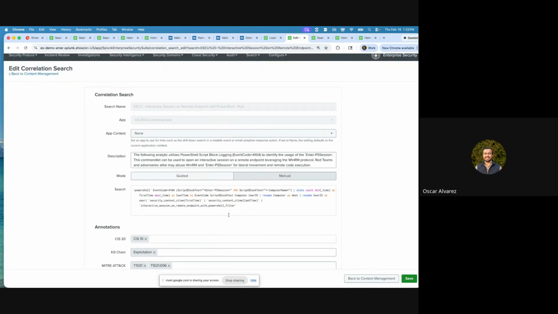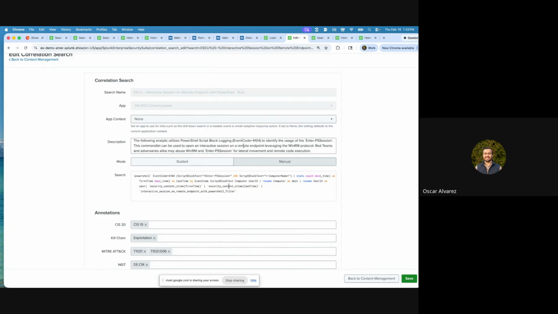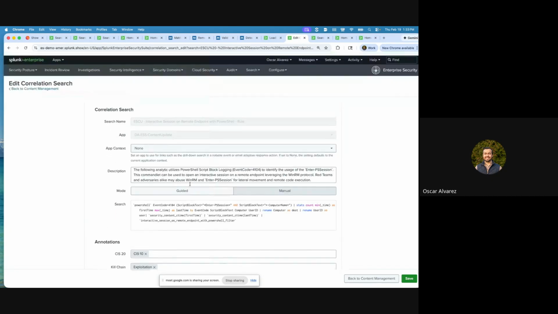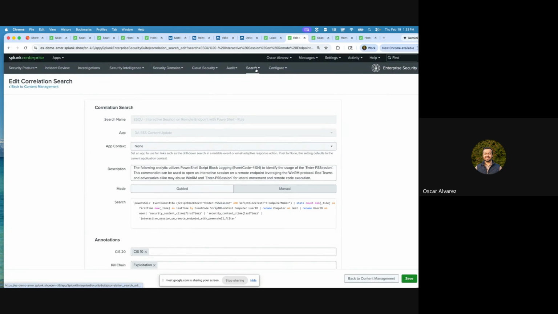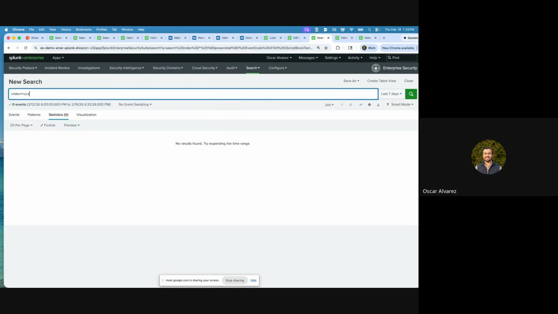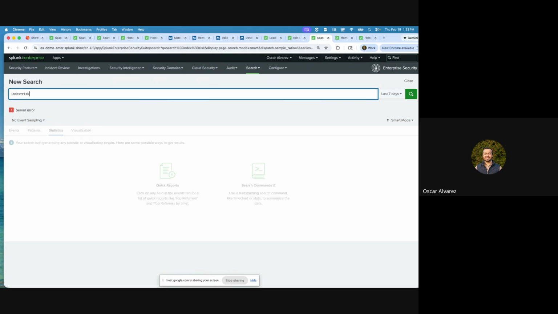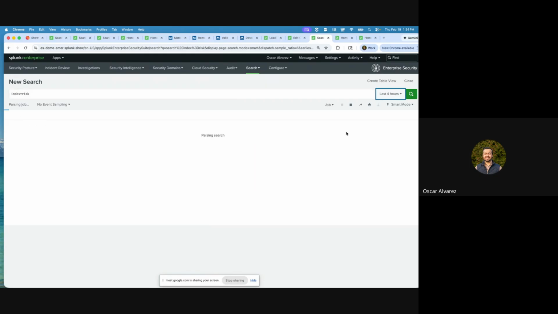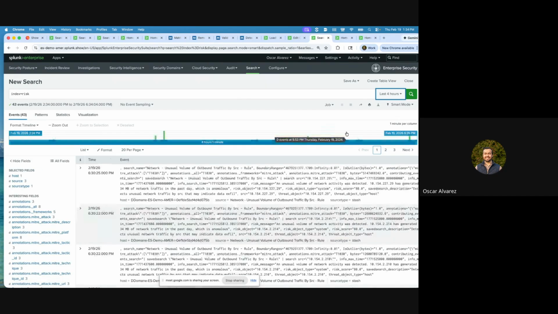I think what would be recommended would be to create a new correlation search, modify that one, and leave the out-of-the-box one untouched. But basically, when you go ahead and get results from one of your correlation searches, server error. And I apologize for my demo not being very helpful today.